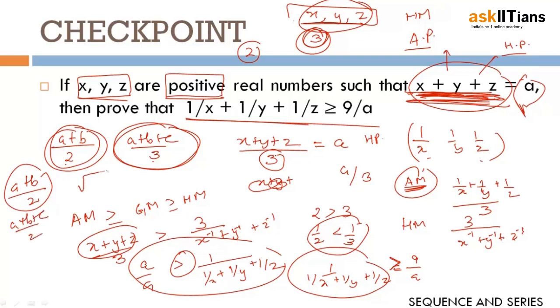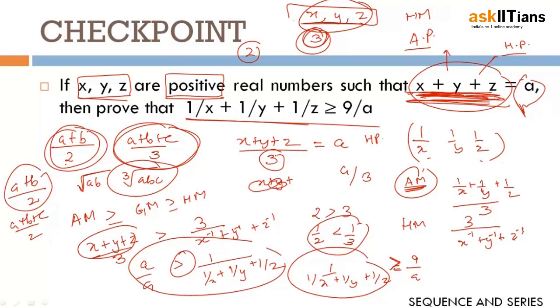Similarly for GM, if we were having two terms, we were finding the square root. For 3 terms we will find the cube root. This was already discussed when we talked about arithmetic means and geometric means. So that will come from there only. There will be cases in questions where the sum is given and you have to find the minimum value or maximum value.